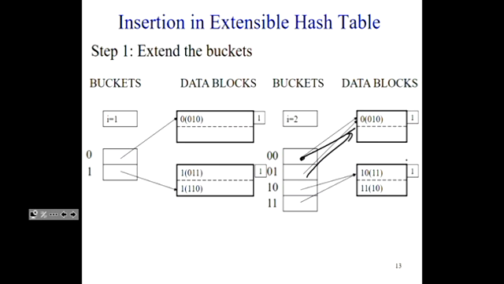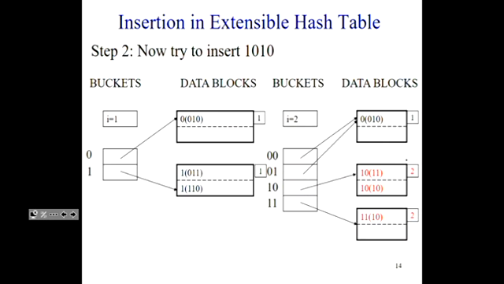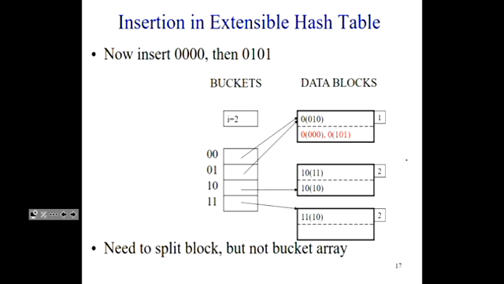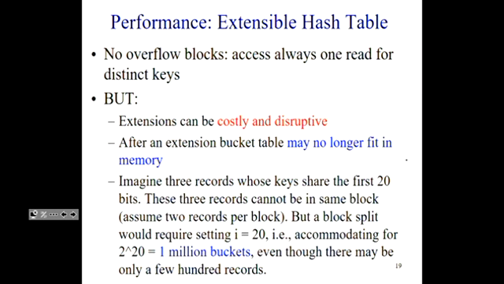Both of these things allowed us to circumvent the issues in the original vanilla hashing implementation, which had overflow blocks and would in many cases require a lot of lookups in order to find the records that you care about. At the same time, extensible hashing wasn't great. And why was that not great? Well, it was not great because the extensions are costly and disruptive. When you're doubling the number of buckets, that's not a cheap operation. And because of that, at periodic intervals, whenever you needed to double, that would be a disruption. You would have to wait until the doubling was finished, and this could take quite a long time. So that was the first issue.